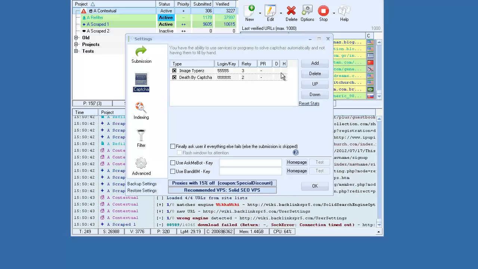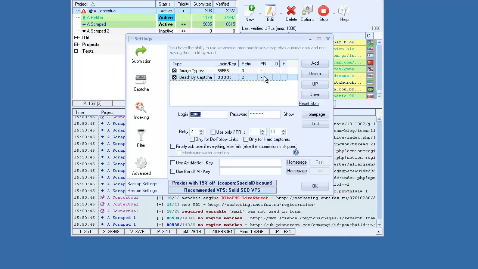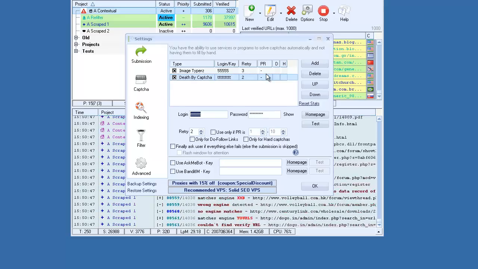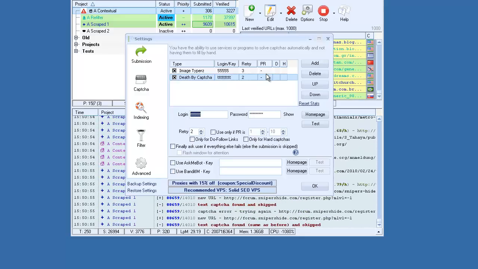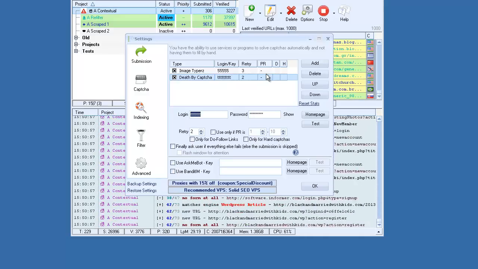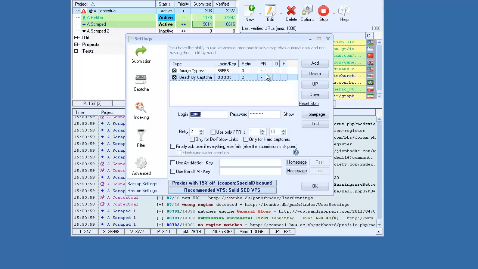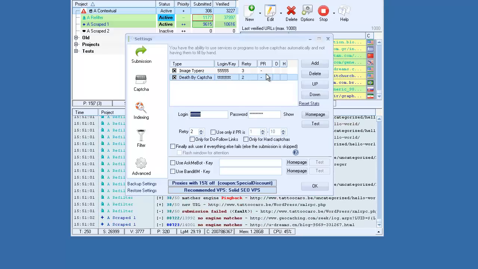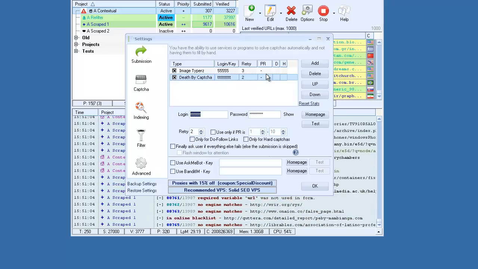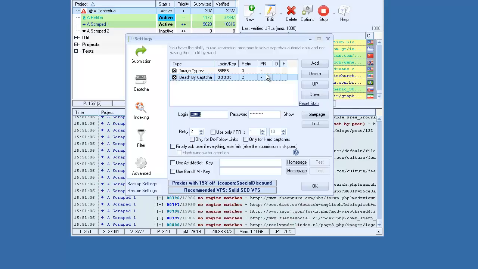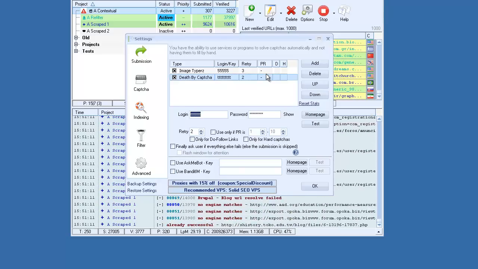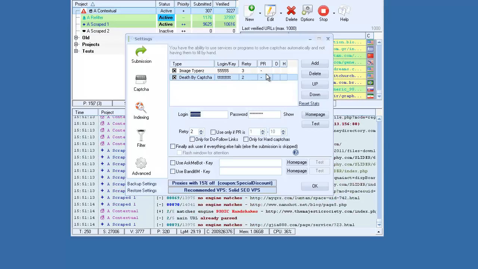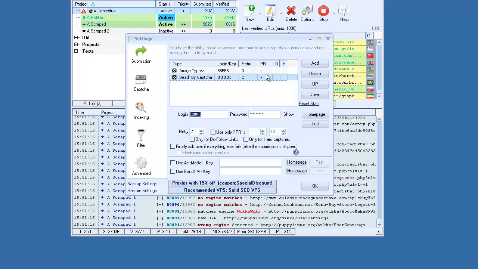So I have the primary server set at 3 retries and the secondary server set at 5 retries. Now, as far as the retries go, I typically tend to use 5. You could use 0, you could use 10. So it depends on where you want to go. 5 is probably ideal because I'm building a list with 5. I think 5 is a nice number because it gives you the most chances to get a CAPTCHA solved by Capture Breaker, but doesn't go excessive. However, the higher the capture retry you go, it impacts your links per minute.